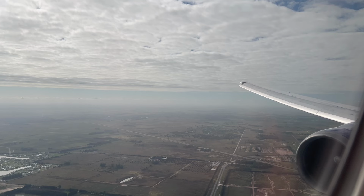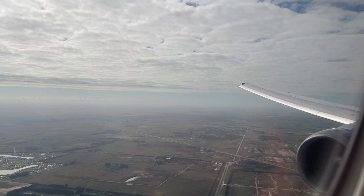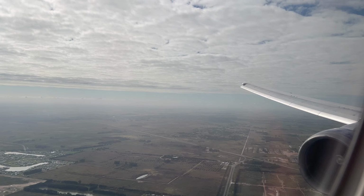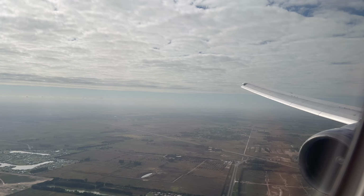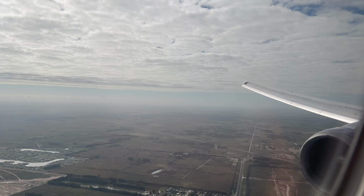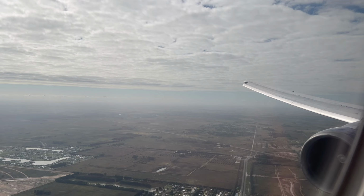However, this is definitely a really nice setup that Delta Airlines had to offer, and the quality of the amenities were truly impressive. I did like the Delta Studio branded headphones. The slippers were very comfortable. I actually didn't really get slippers on many business class flights that I've done. This is my second Delta One flight. The last time I got slippers on a business class flight that wasn't with Delta was actually with Qatar Airways back in April of 2023.